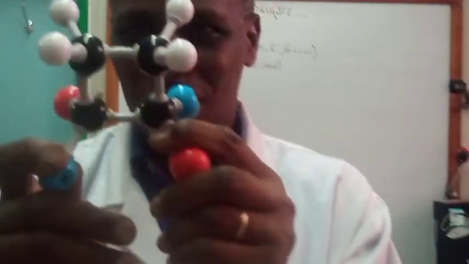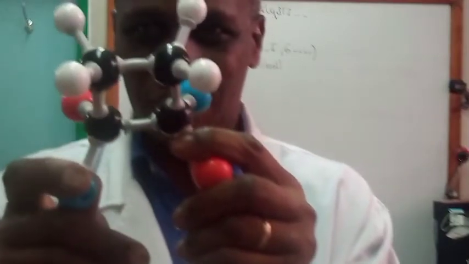Yeah. So now the bond angles are 90 degrees. Can you see? For a four-membered ring, once again, some atoms are at the top, some at the bottom. This is a four-membered ring. Can you see? That's a four-membered ring.